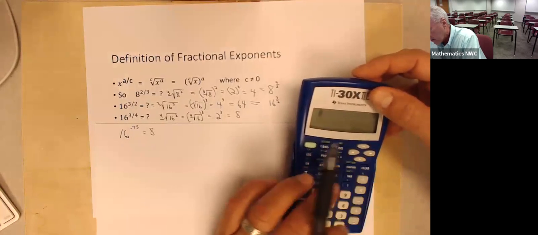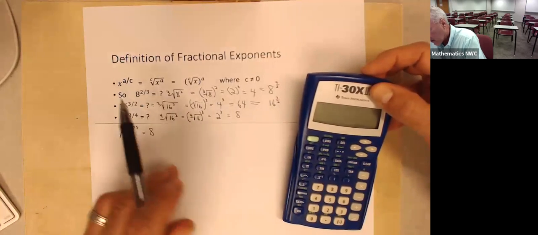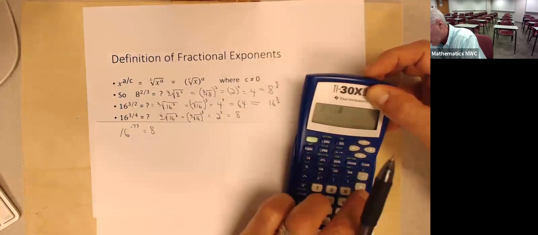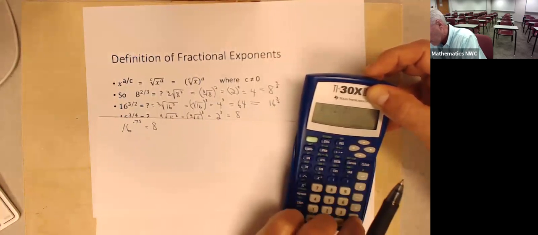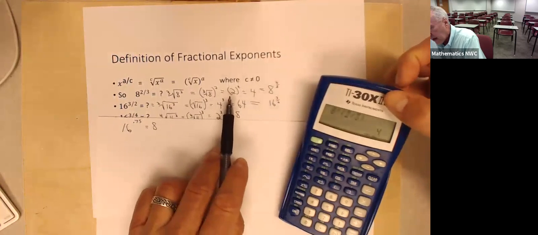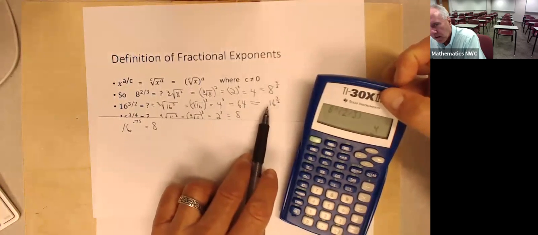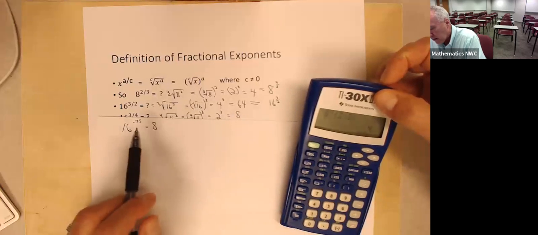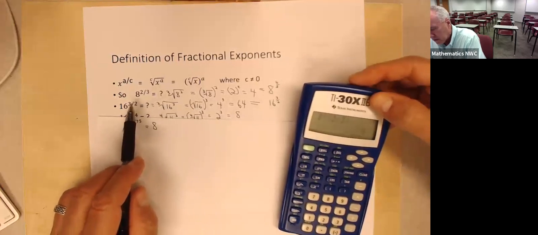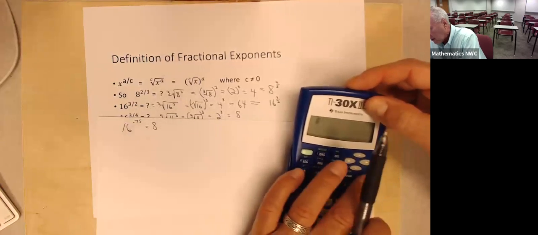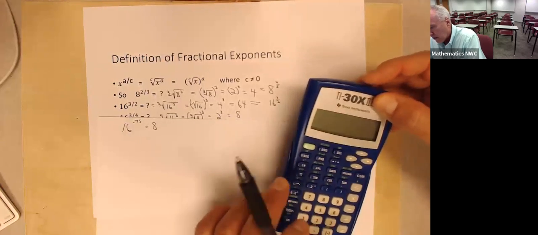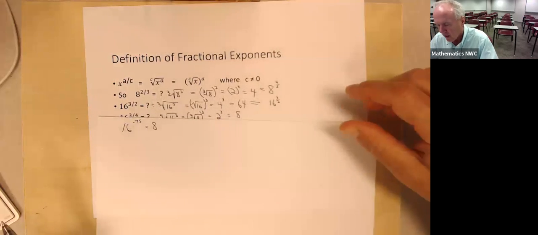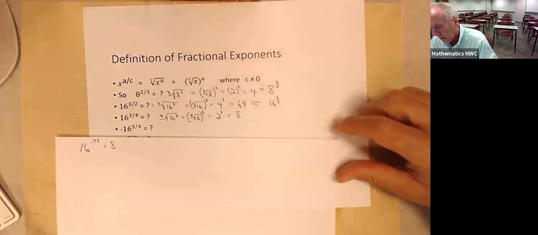Let's just try something once. Let's go back to that and go 8, raise it to the power, let's put it in parentheses, 2 divided by 3. Now notice it gave me exactly 4. Exactly 4. So you should be able to do that on your calculator, but they would like you in many cases where the numbers are fairly small to be able to do it in your head. I will accept either method. You can use your calculator if you want.